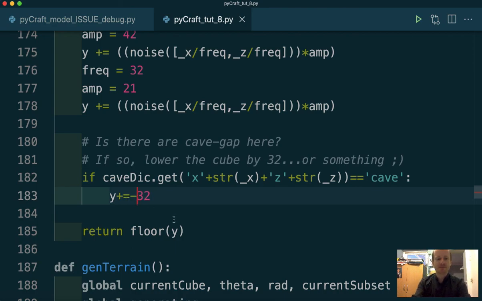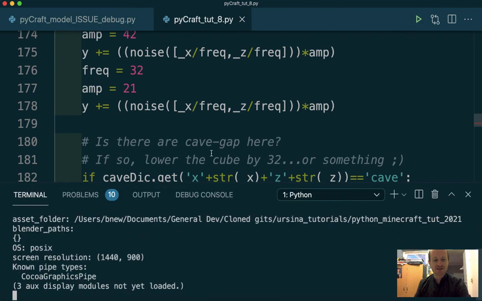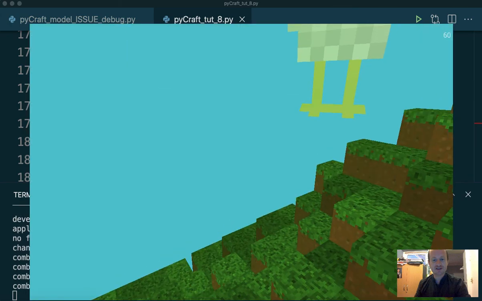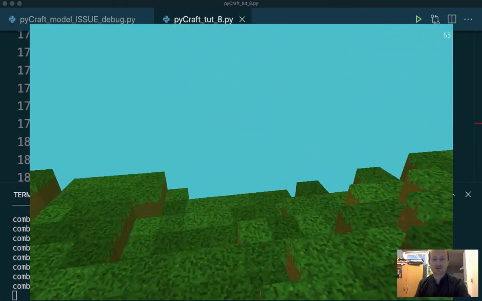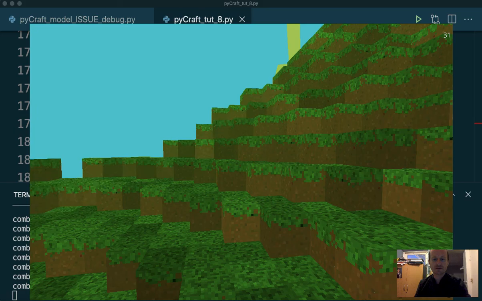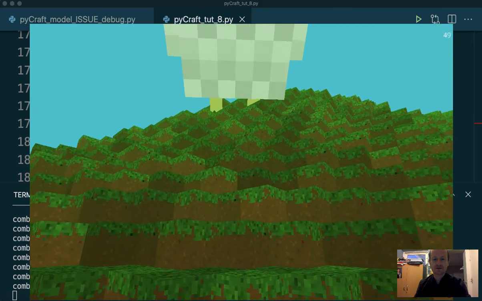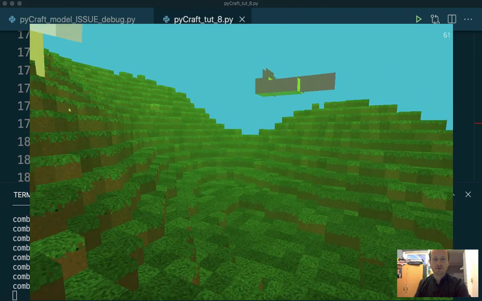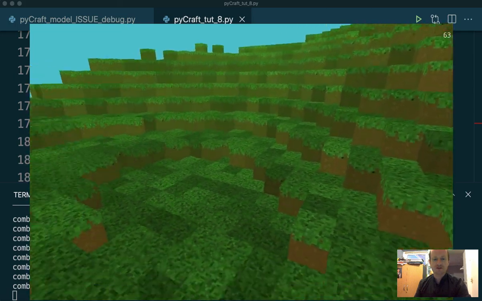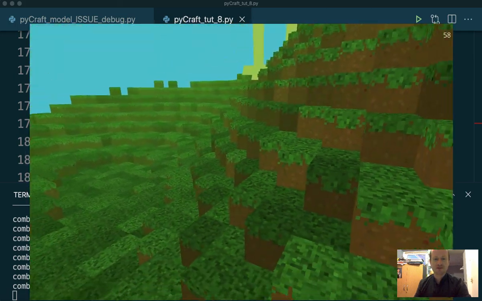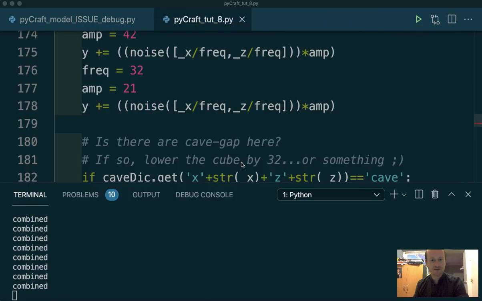Let's float it in the air. So we'll put it 32, or maybe we'll just put it 9 units in the air. Then we'll definitely be able to see it if that cube exists. Our cave exists. That would still generate a cave, but we'd be able to see a cube floating. So that means something that I've done is not correct.